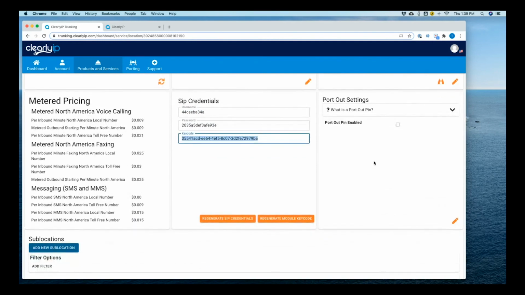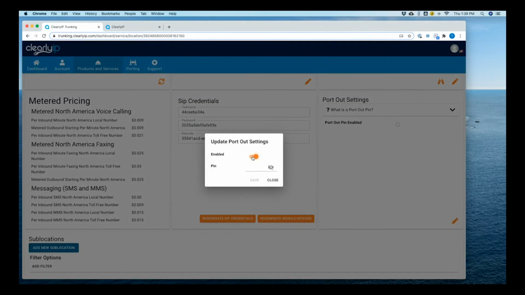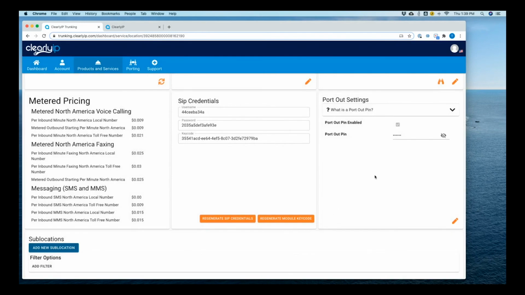The last thing in this screen I'm going to talk about is port out. There's a big problem in the industry with people porting out numbers they're not authorized to, like trying to steal your numbers. So we enable you to set a port out pin that will protect all the DIDs on this location. If I check this box, I click this, and then I can set a pin. So I can say my pin is this, and save it. And now it's going to add this port out pin to all the DIDs in this location. So if somebody goes to port these numbers out, they're going to have to know what this pin is. And when they send the port request to us, if this pin doesn't match, it's going to automatically reject that port request.